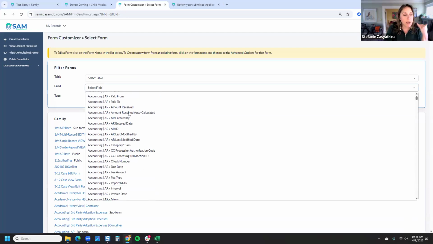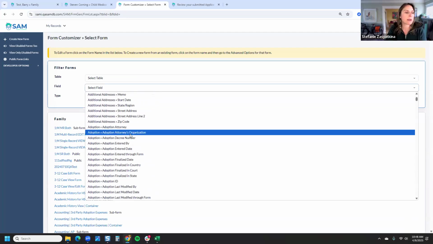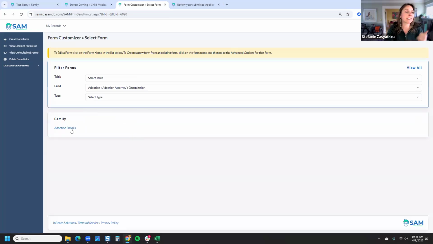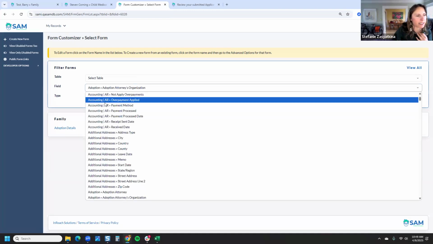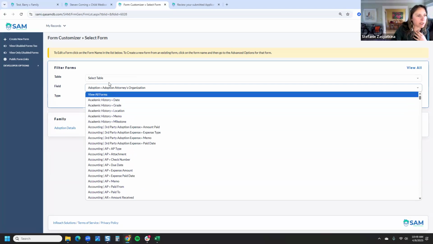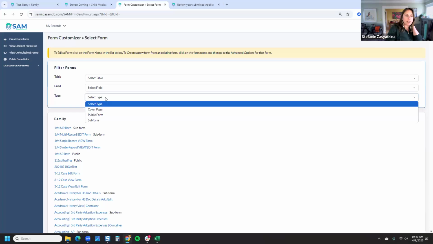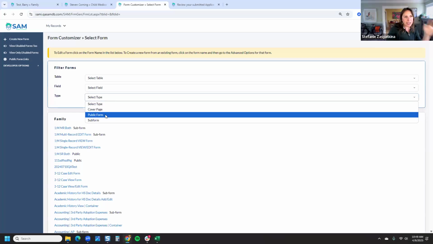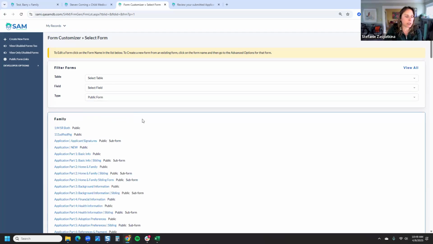If you know specifically what you're looking for, this is real helpful. We can find where this field is, that it's literally only on this form, and get there. But I don't find that I typically use that. I typically look because I know what somebody told me they're looking for. I'm either going to the table specifically, or I know I'm looking at a public form and I can guess based off that type of information. So again, I use that very frequently.